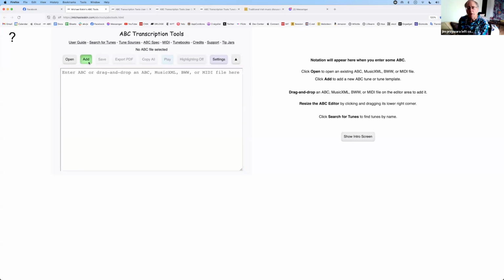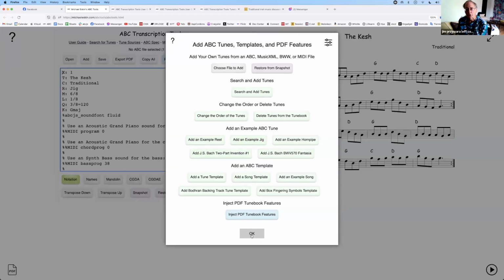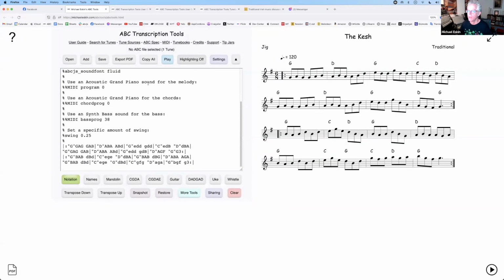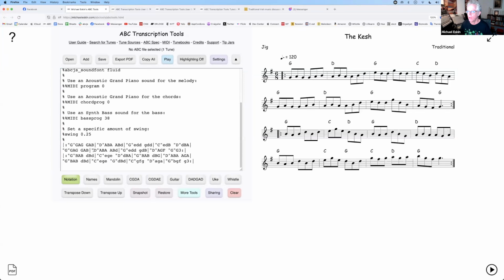The ABC block that shows up in the tool, is there an easy way to make the measure lines line up vertically? Well, the problem is that, no, you mean having these bars all line up vertically? Right. I can do it with trailing spaces, but is there an easier way? No, there really isn't. Okay.